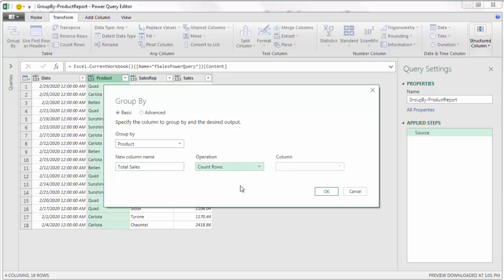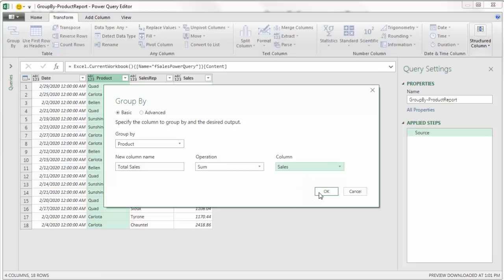Tab. Now look at this. Here's the drop down. I see aggregate functions like sum, average, median, min, max, count rows, and distinct. You know what? I do not see standard deviation. Now this is different than, for example, over in Excel, pivot table, subtotal, and other features where we always have 11 aggregate functions. So if we want to do something like standard deviation, we're going to have to do something different than select it from this list. But no problem. We're going to say sum. That's our first calculation. The column that the sum function is going to work on is sales.